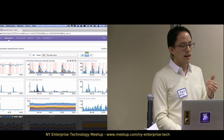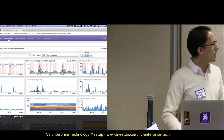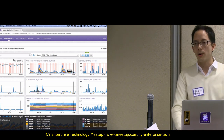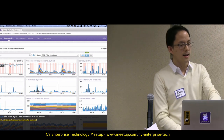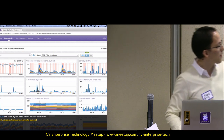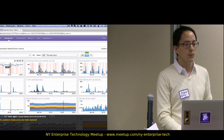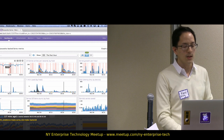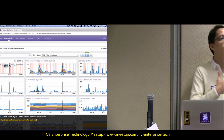Here, I have some kind of metric called key cache hit rate, and it's fine, it's at 1, and I can tell you that 1 is good. And then it dips once in a while. And then as I'm mousing over, you can see on the second graph, just right of it, this seems to coincide with some other metric that's suddenly spiking. So that's how you can do correlation.